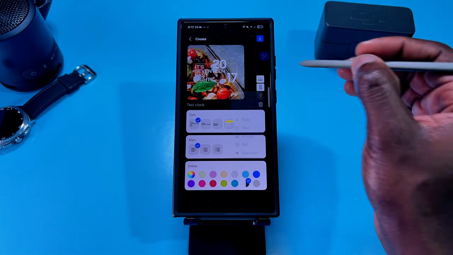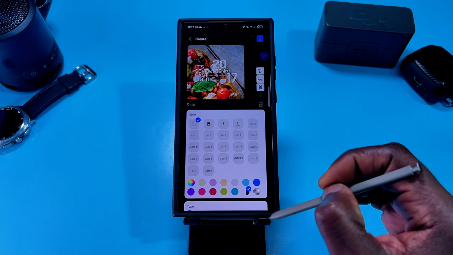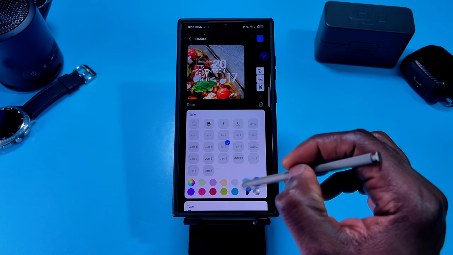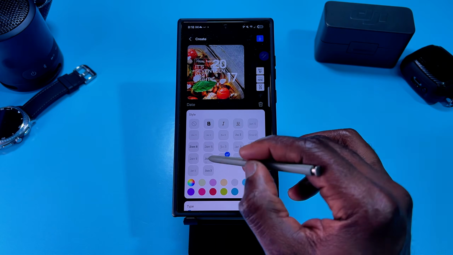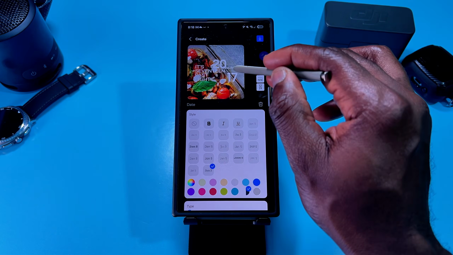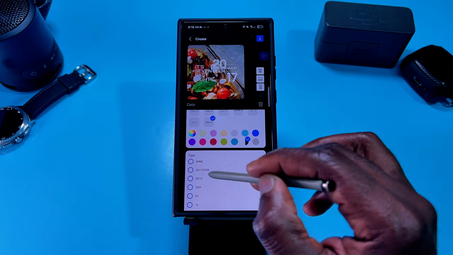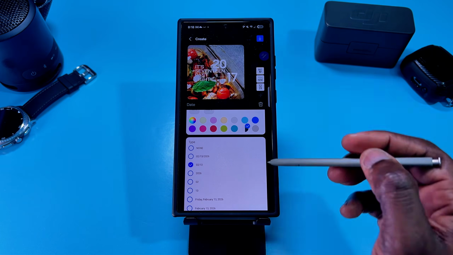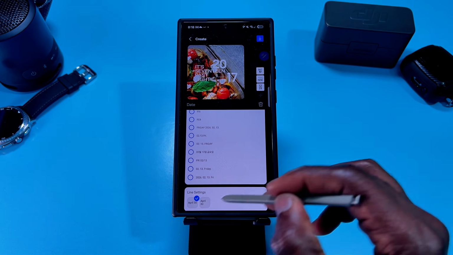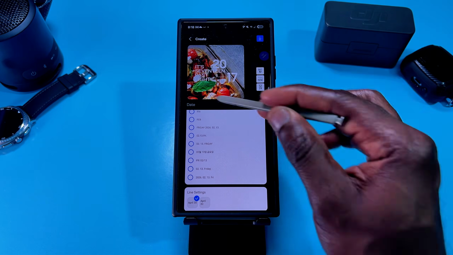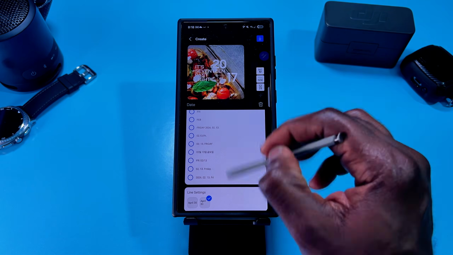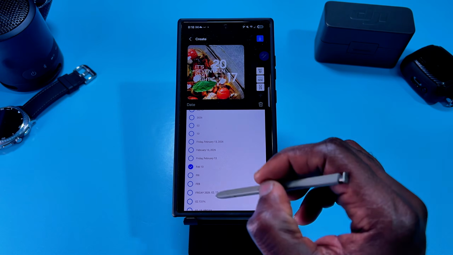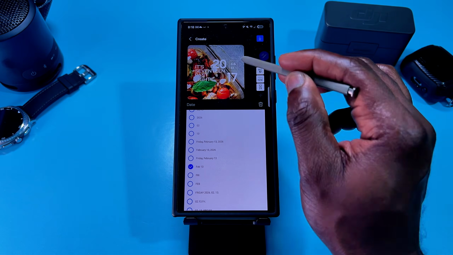Okay, then we can hit on plus, also come into dates. If we want to put the dates there, the date has been selected here. You can choose the style you want first and foremost. Is it this style, that style, that style? Whichever style you want, you can select it, come down and select the type. So maybe the type is this. I'm going to take that type and put it right under 17 in this example. Then do I want them mounted on each other or written straight? Maybe this way. Then I can come here and select probably date like this. And then in this example, let's keep it here.